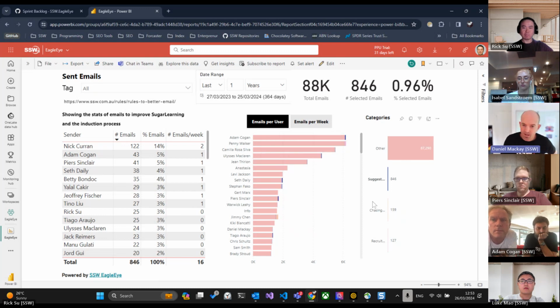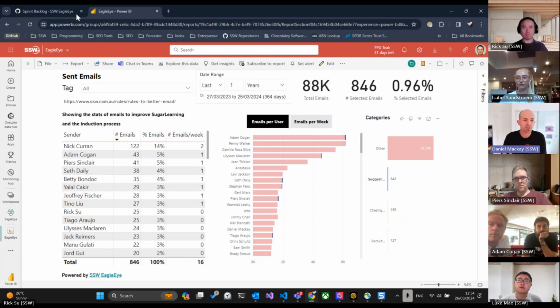Another thing I'll point out here is seeing that this other category is so big. This is an indicator to us that we need to do something about it. Ideally, that other category would be quite small. So having such a large category like that, we want to do some investigation, figure out what types of emails go into that other category, and have specific categorizations for them.